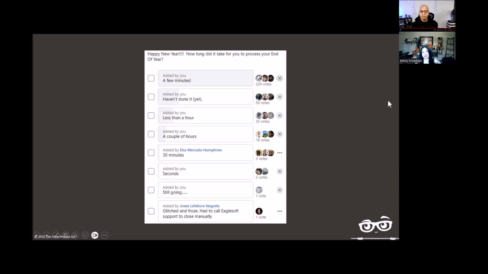The big thing that I would say is, if you think it's been an hour and it's still not done, number one, make sure you're reading the messages on the screen, because your reports could be printed, and after your reports print, it asks you if you want to go ahead and proceed with end of year processing. You have to click yes to that. If you click no, it's just going to close out. You might think it's done. But if you forget to click yes because you walked away, then it looks like it's still processing.